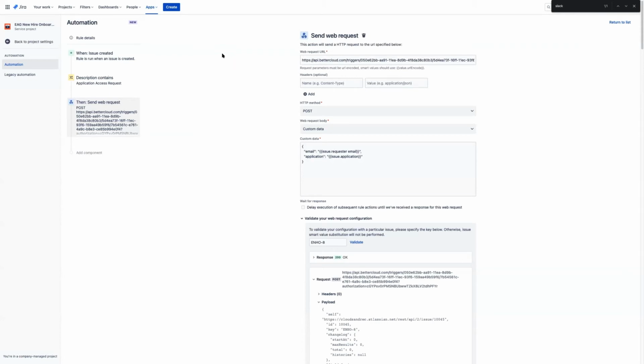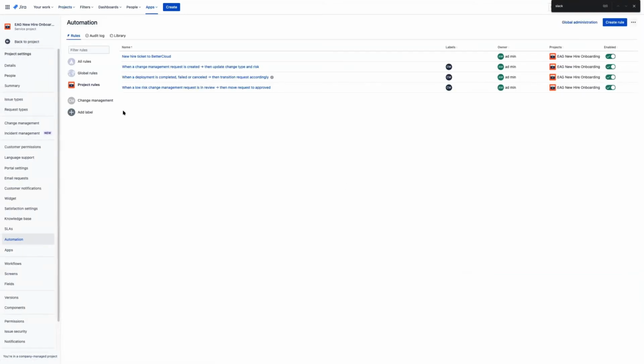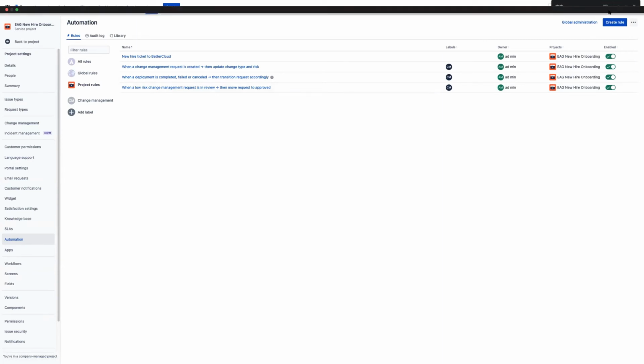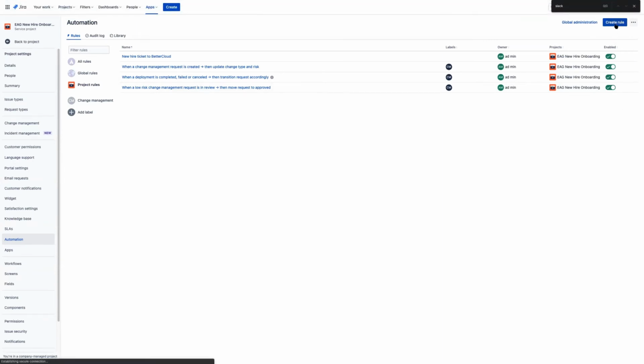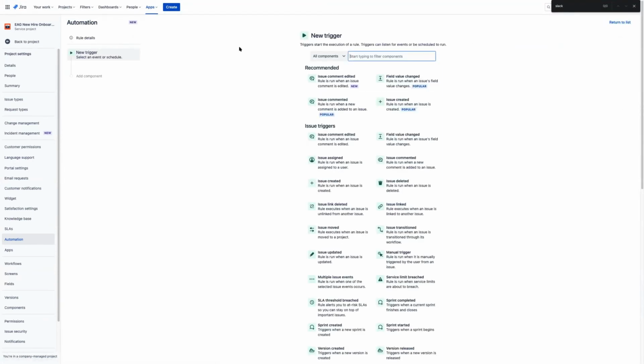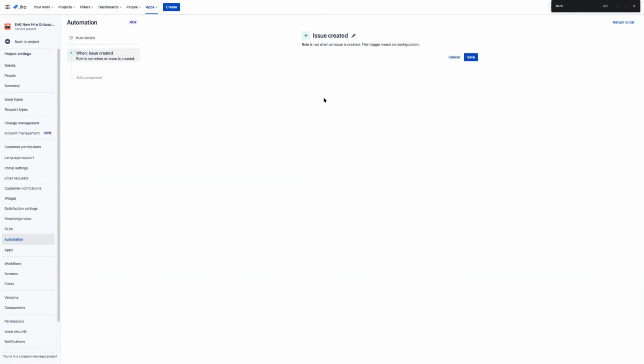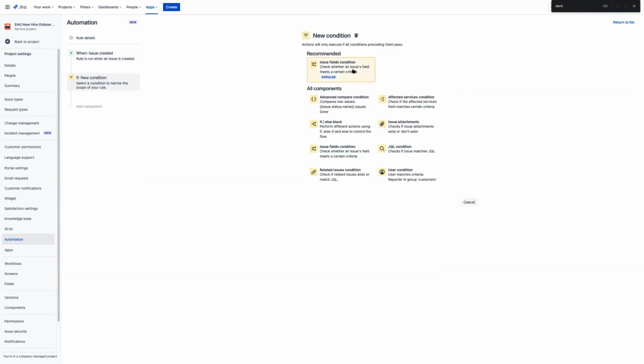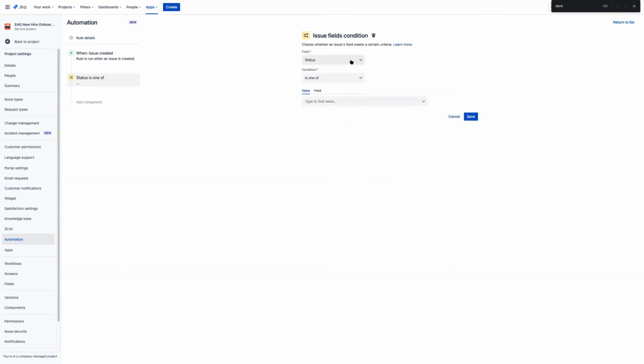So you'll notice I'm already working on a new automation, but I'll start from scratch here and create a new automation. So you'll see here that if I create a new automation rule, I can declare a trigger. So let's say a new issue is created in Jira. I'll save this as my trigger and add a new condition for an issue field.